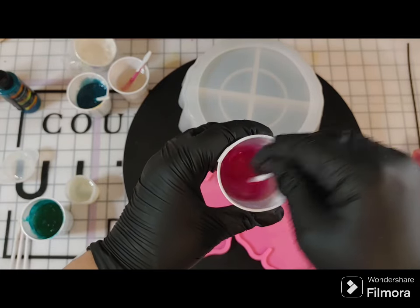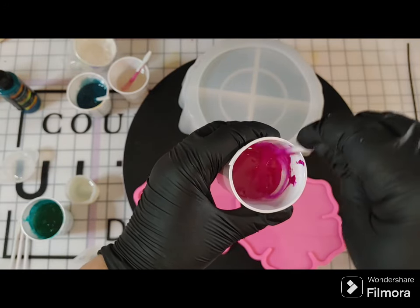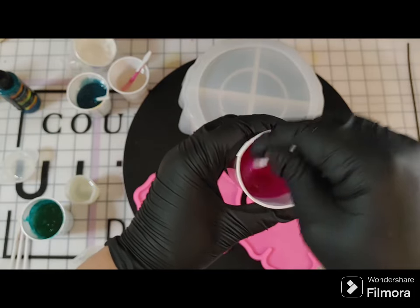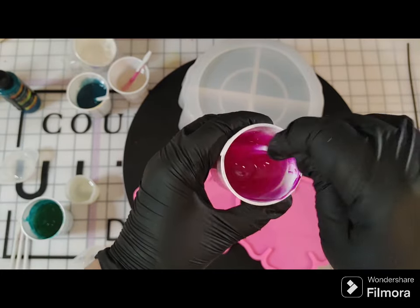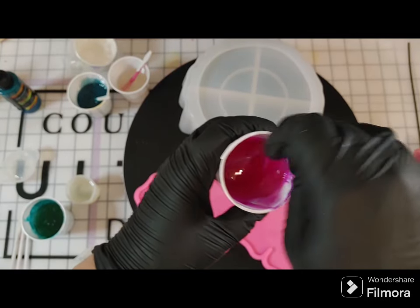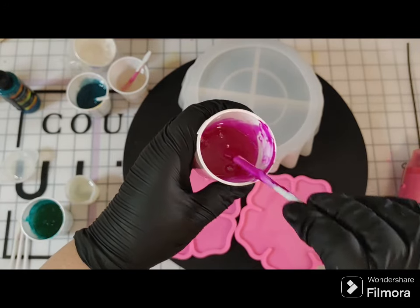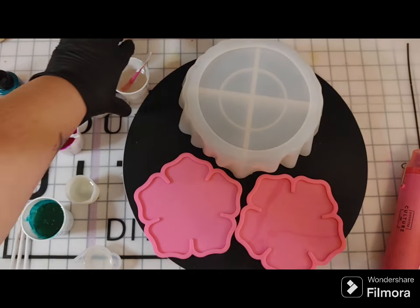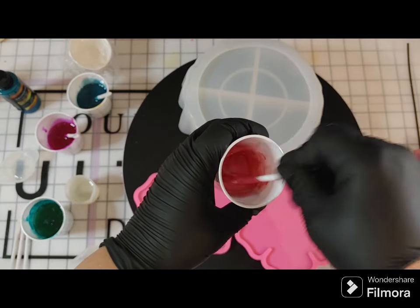You can tell if there are strings — see how you can't really see the stir stick through that, whereas we could through the alcohol ink. This colorant was mainly on my stir stick and now as I start to stir we're getting it mixed with the resin. This is a lighter color so you can somewhat see the stir stick, but it's definitely not as clear as the alcohol ink. This one is flamingo color — a shout out to my mom and her love of flamingos.